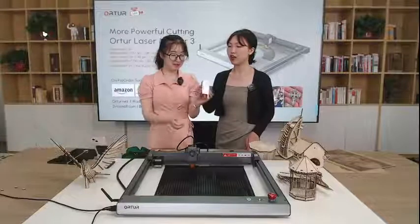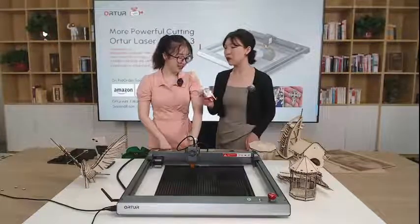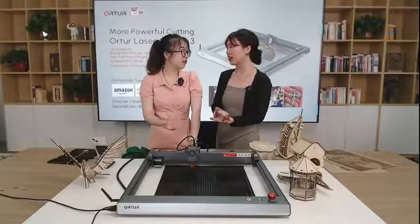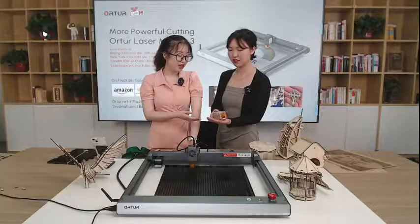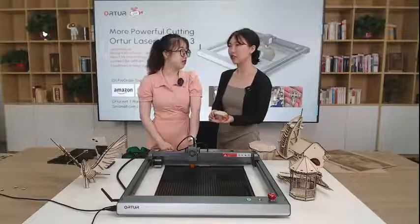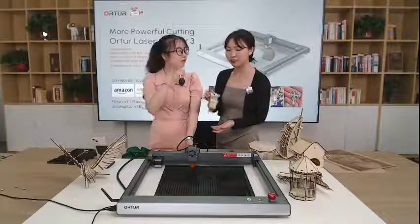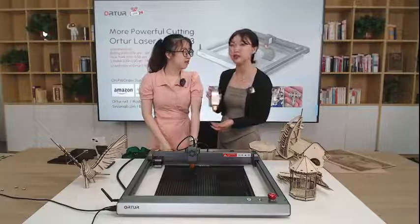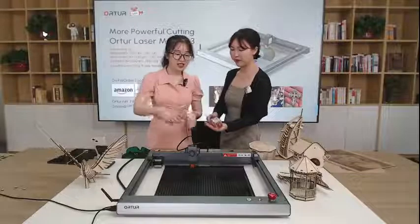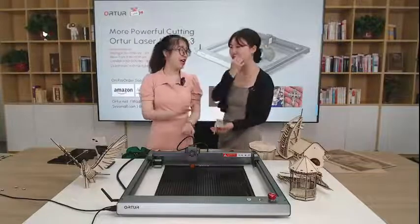I found there is one point you didn't mention, the weight. You remember the weight of the whole laser module? It's very light, only 235 grams, right? Do you know the significance of such a light laser module? Of course. Once it's very light, you can work very fast. If it's so heavy, it can't work very fast.